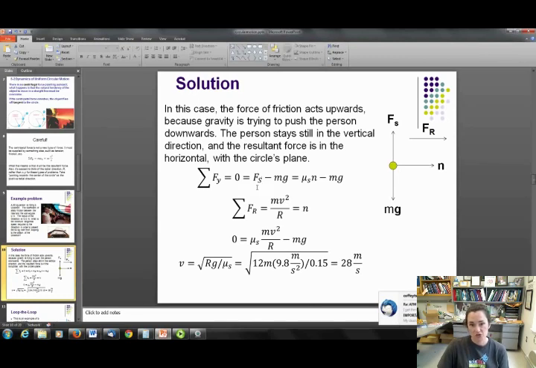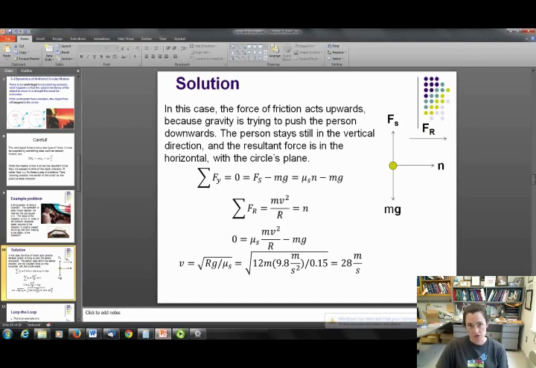And that's equal to the force of static friction between you and the wall minus gravity, mg, acting downward. Now, we know that our force of static friction is equal to the coefficient of friction, mu sub s, times my normal force, and then I subtract off mg for gravity. So that's one of my sum of the forces equations. Now the other is for the radial direction, which here is x. So the sum of the forces in the radial direction is always going to be equal to, for these problems, mv squared over r, which is your centripetal force.